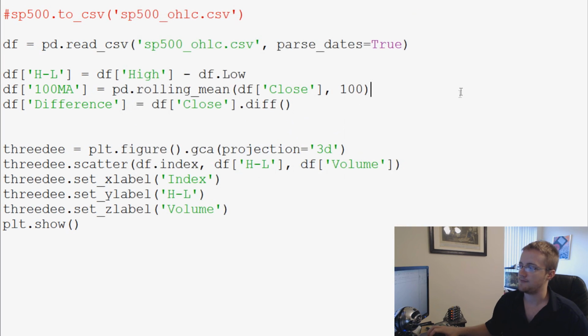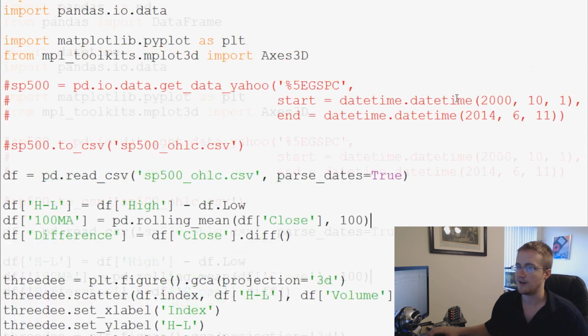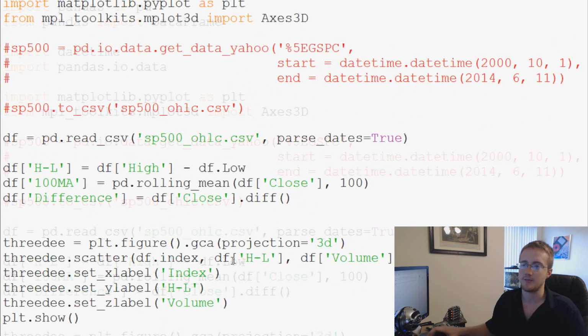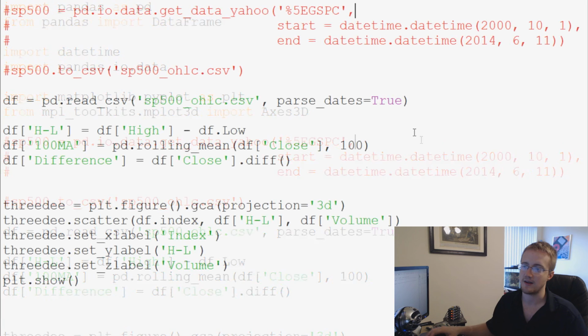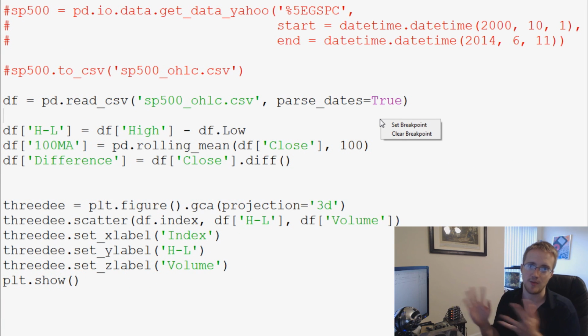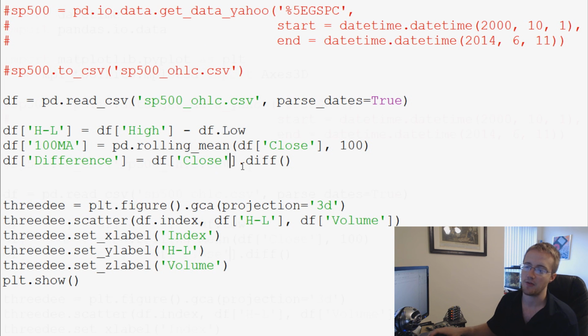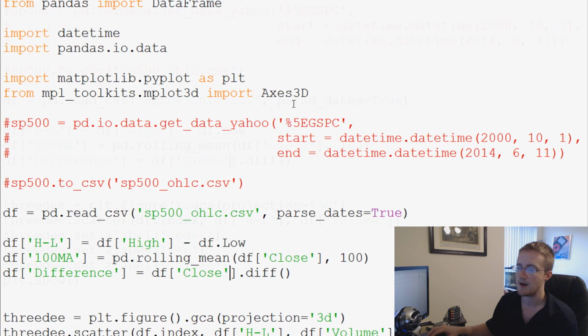Anyway, probably no money to be made in this kind of analysis, but I just want to show you guys 3D plotting, just some basic examples. Now you can do all kinds of 3D plots. You can do planes, you can do bars and all that. I have tutorials on those as well. If you want to dig into more 3D plotting, you can check those out.